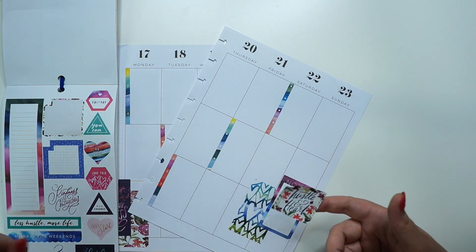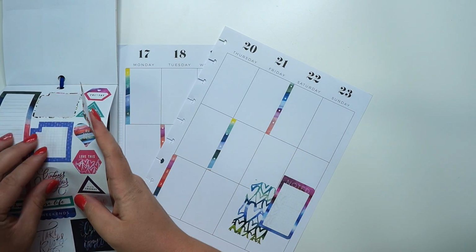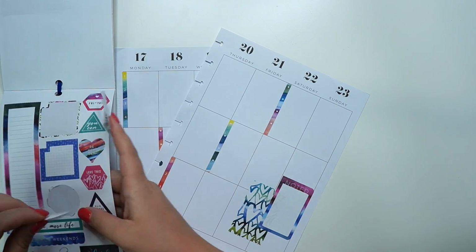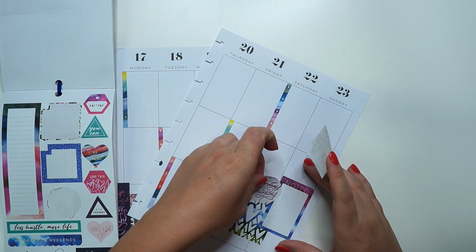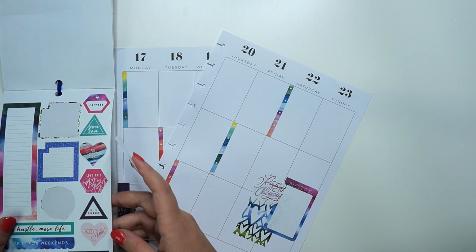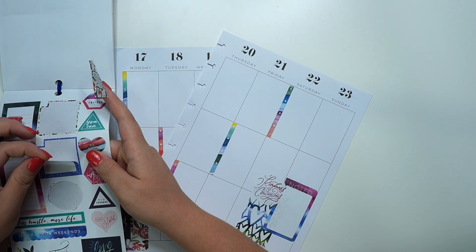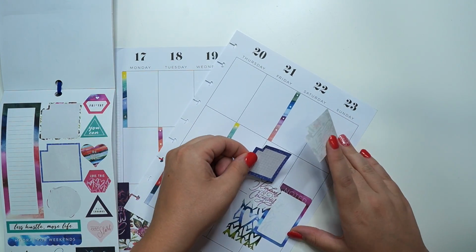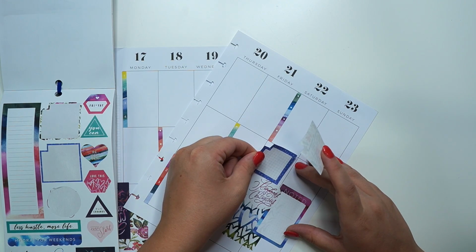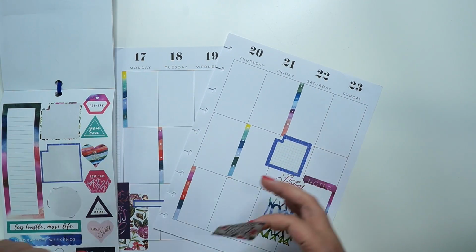Maybe not. But I do want to use this one because it has the florals. Here we go. Kindness is contagious. That's what we're going to overlap it with. And we're going to do that right there. And I do need a box on Saturday. Well, I don't know what I just said. But I did need a box on Saturday.